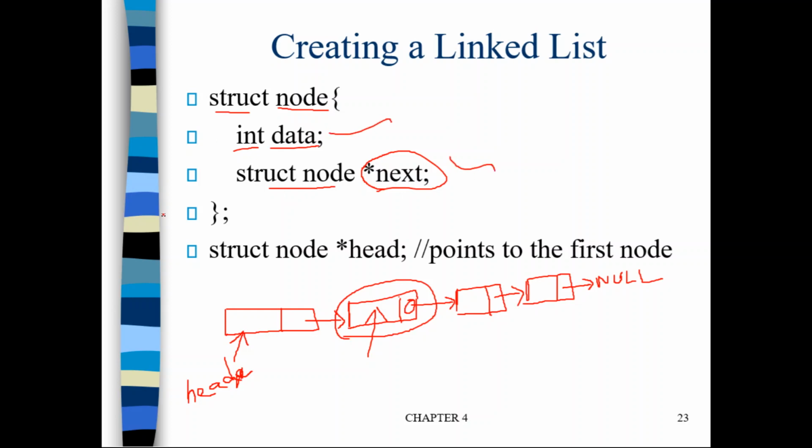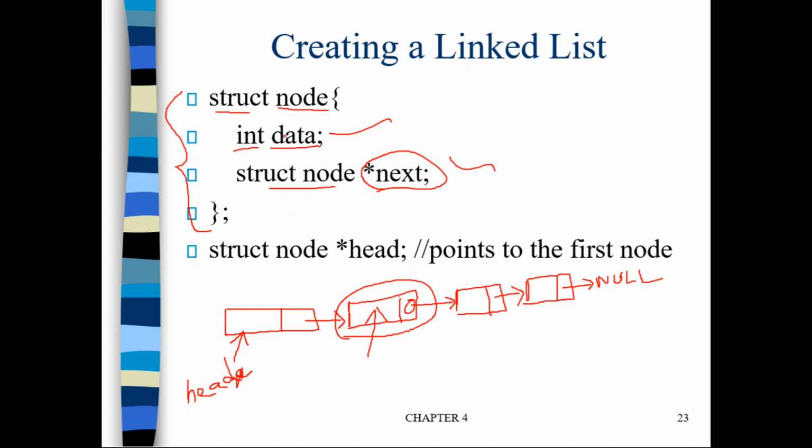This has captured the features of a node in an appropriate way, because this is how we define the node. A node has a data part and a pointer part which can point to another node of the same type. So this is how we define a basic structure. Using this, we can create the basic components of a linked list, which is nothing but the node.